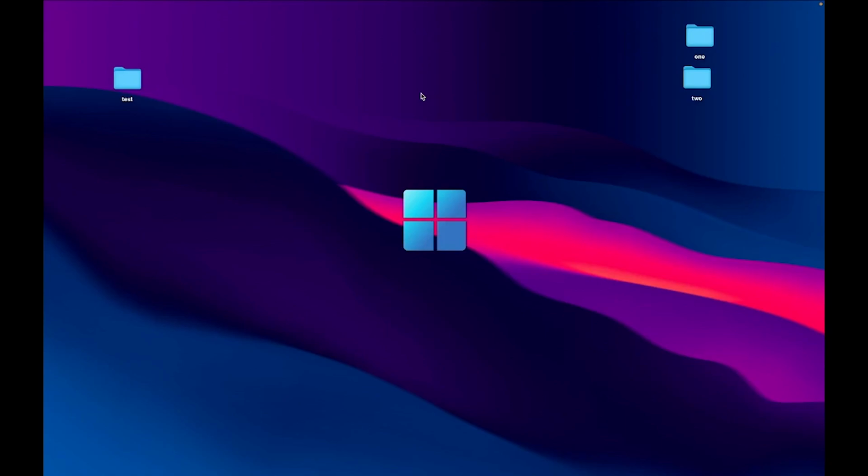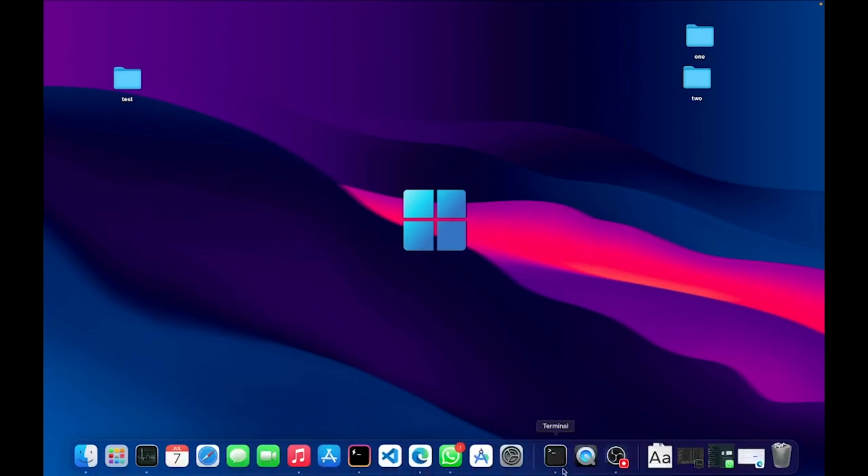So that's using the GUI. To use the command line on Windows, you go to your search bar and type CMD. This brings up a command line tool called CMD, which has been on Windows forever. There's a newer version that is also pre-installed on Windows called PowerShell. I think Windows is trying to replace CMD with PowerShell. You can also have third-party command lines or terminals. On Mac, it comes pre-installed. You get one called Terminal. I also have one that I installed called Hyper, which I got off the internet.